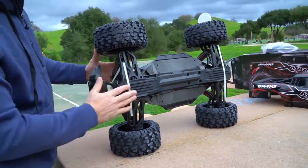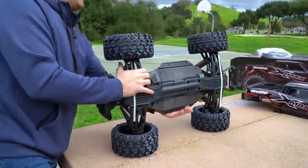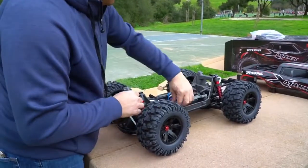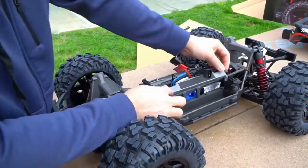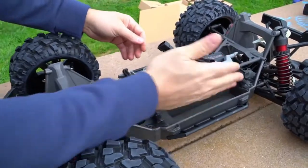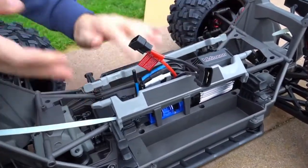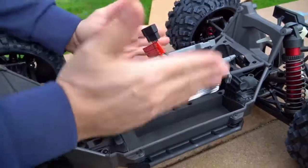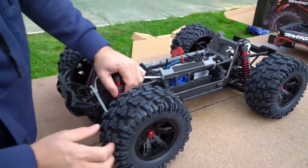Nice, very simple underneath here. The battery compartments are here. Right, change the battery compartments. Pop this like so. Battery goes in here. This other one here, we're gonna pop this like so. Batteries come here. One battery on each side. And this is it. What can I tell you?